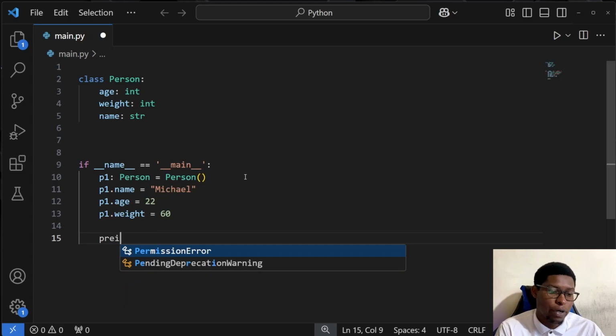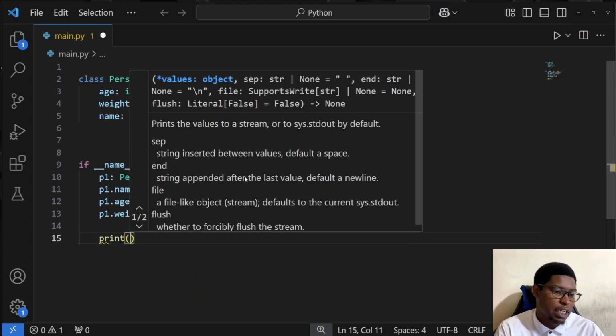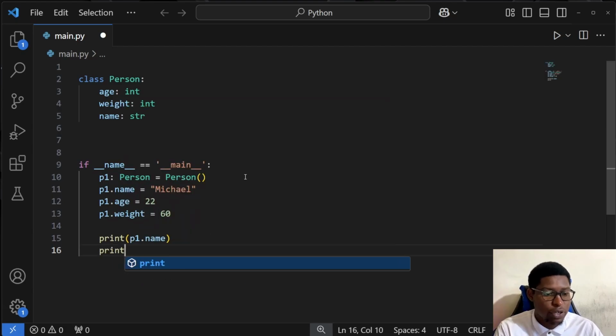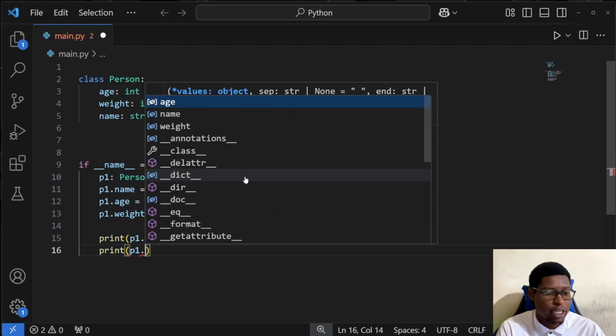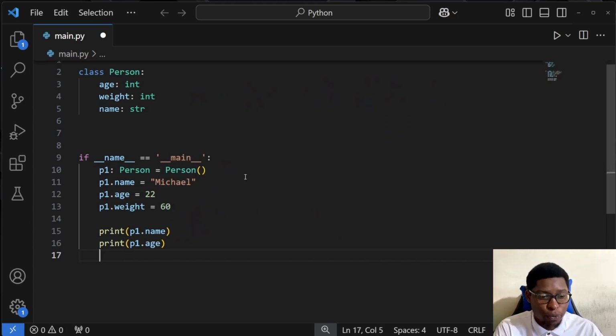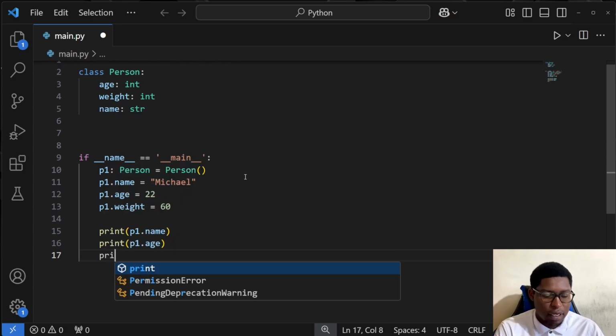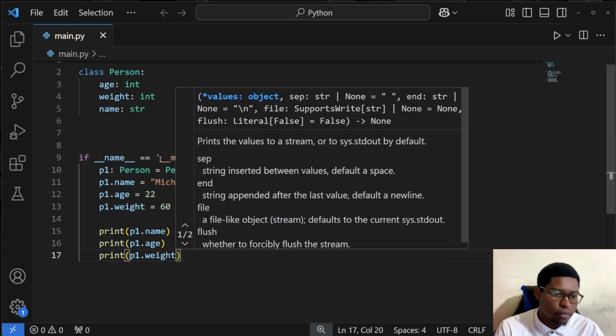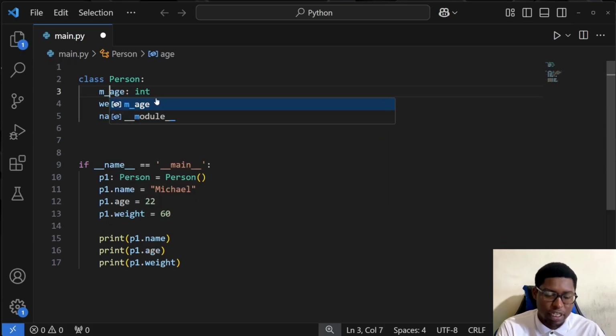And then now when we want to print, everything is still accessible in the same way. So obviously you can see here that when you use dot, we are saying we have this object, but now we want to access whatever is inside the object. So we basically use p1.name to access the exact name that is within. Print p1.weight.